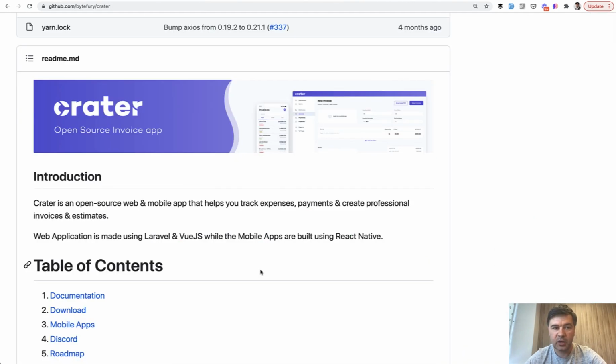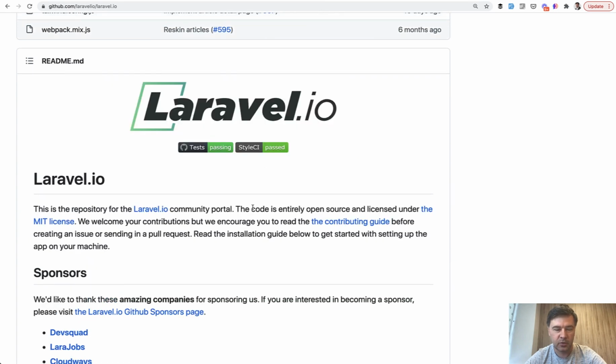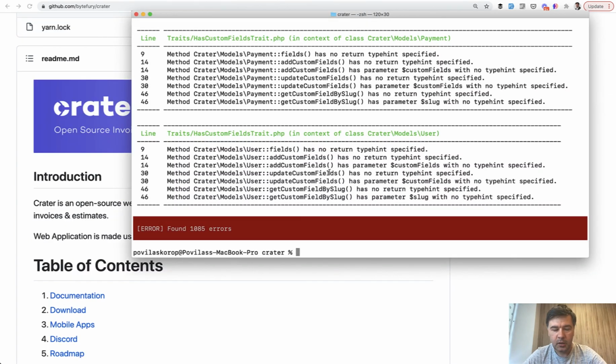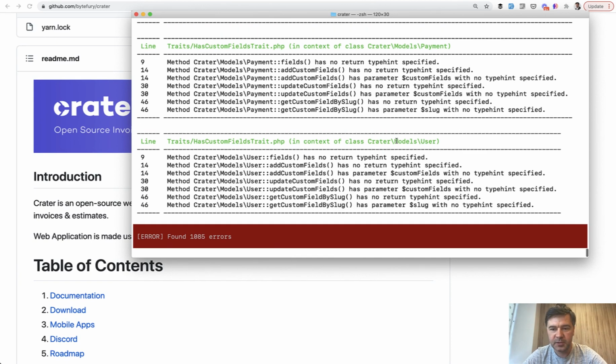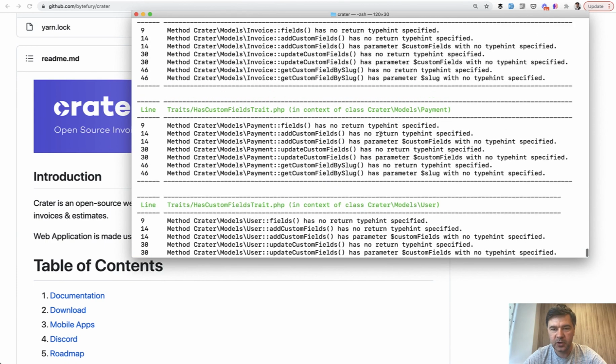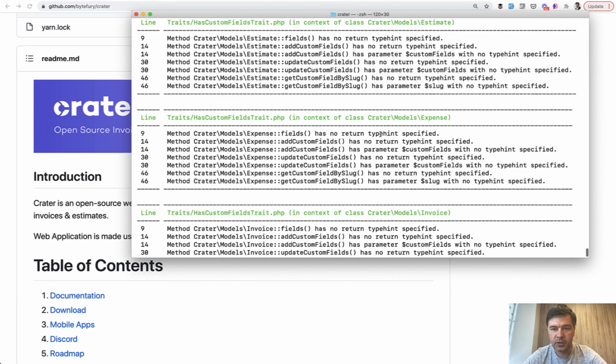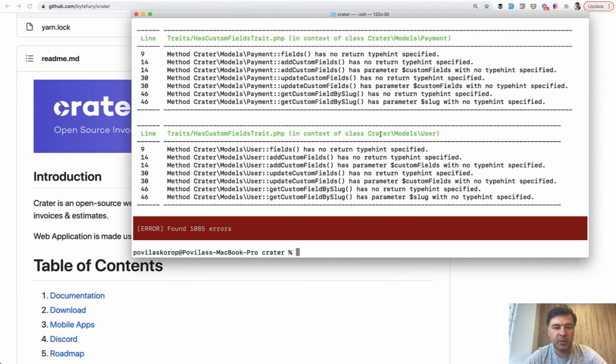Now let's briefly take a look at what numbers those three tools show for other open source projects, Crater and Laravel.io. So Crater PHPStan analyze, 1000 errors, which is a huge amount, but the thing is with that project there were almost no type hints at all anywhere. My theory is that this project was created before type hints arrived in PHP with PHP 7, or it was intentionally made so that it would be able to run on earlier PHP versions. So it's all over the place, no return type hints, no parameters, and that may be okay, but I would advise to stick to solid principles and specify type hints in all your project.